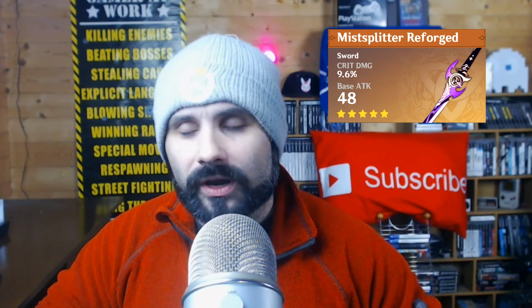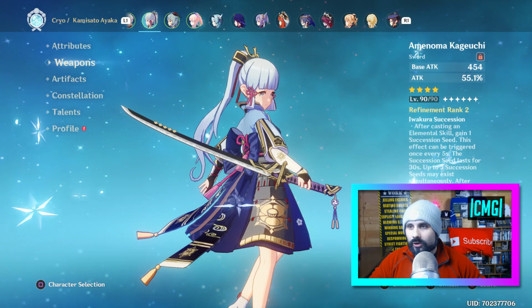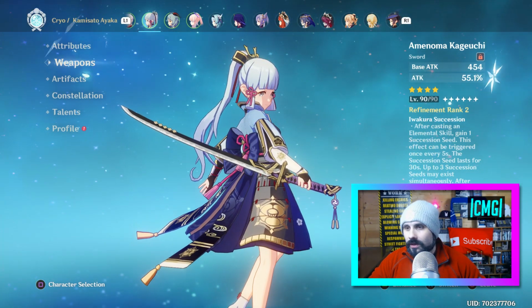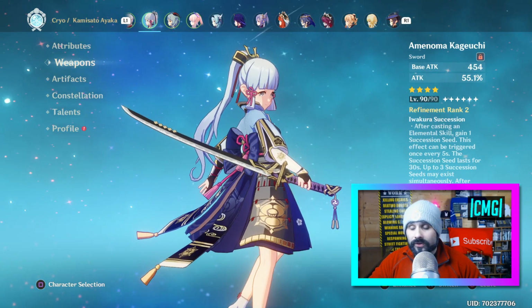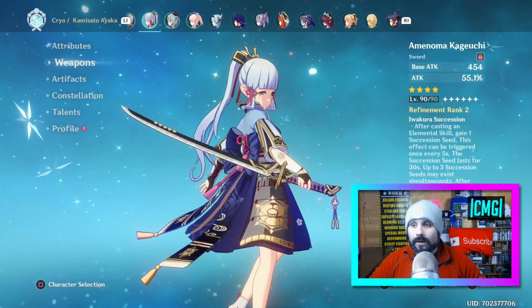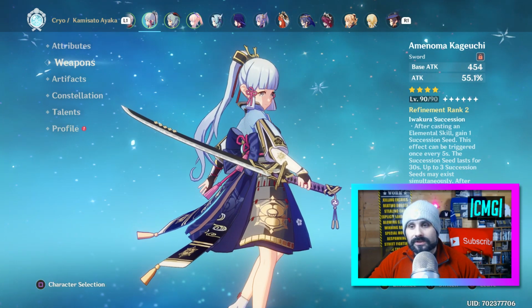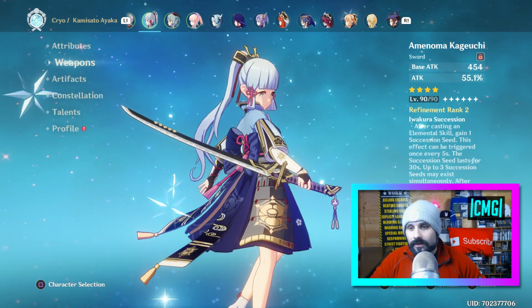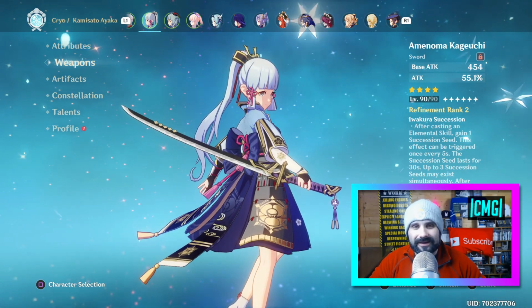I do not have that weapon, but I do have the 4-star best in slot, which is the Amanoma Kageuchi. So that's refinement rank 2. This is actually a craftable weapon as well, so you can go and craft all the stuff for this. And it's at rank 2 at the moment. But I am actually trying to build this. That weapon just literally fits her character, basically.